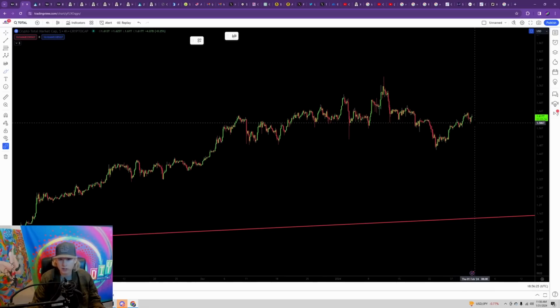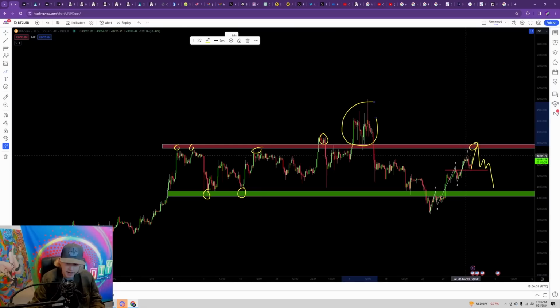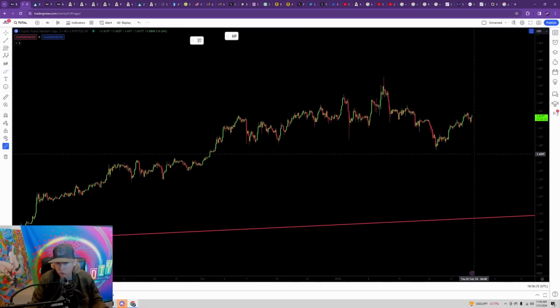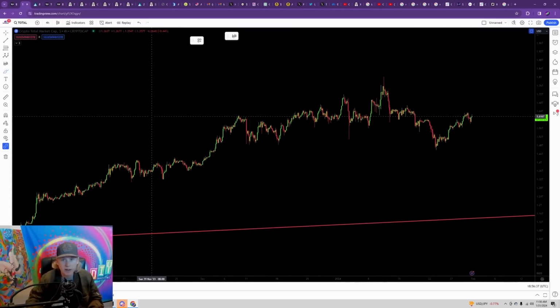Because altcoins are actually lagging, that's what tells me maybe this is an indication that Bitcoin will see a correction here fairly soon, and this is the ending of its impulse. Because generally when altcoins start showing weakness, it's before we're about to see a Bitcoin correction, and they might end up lagging or even leading Bitcoin into the correction.